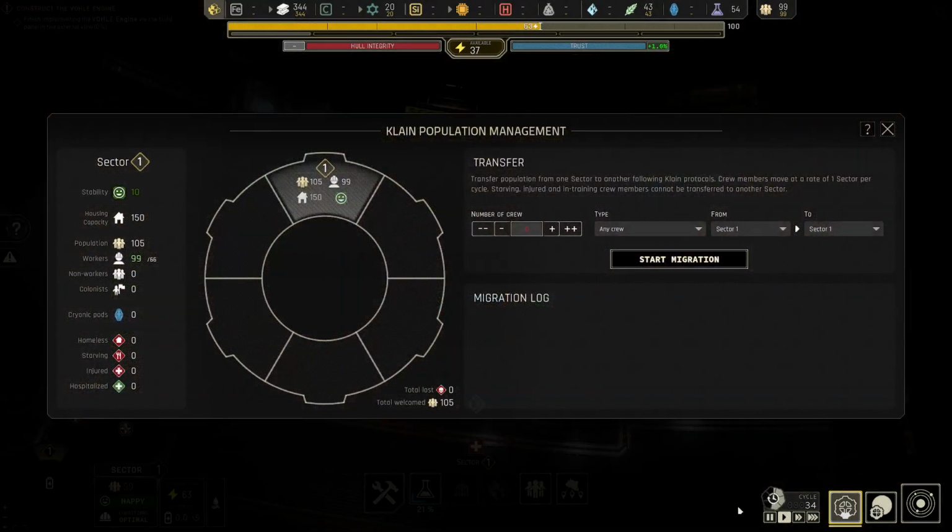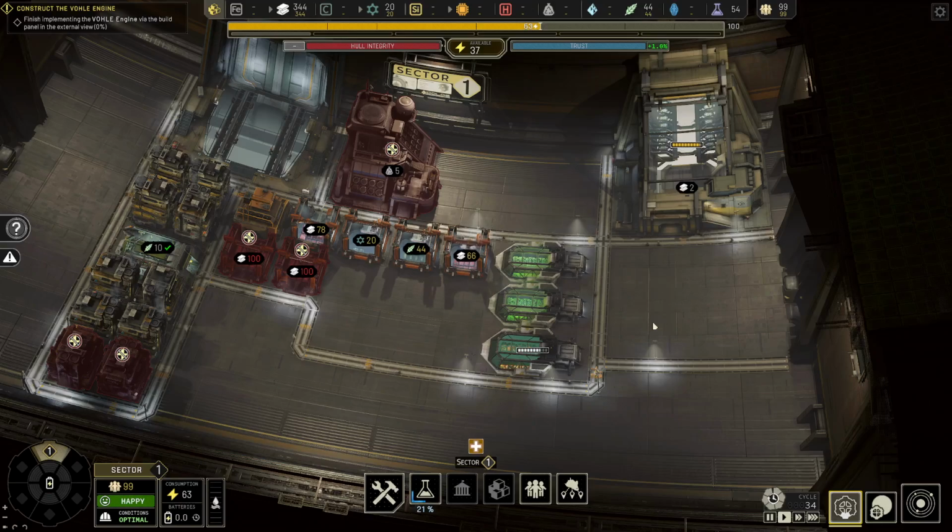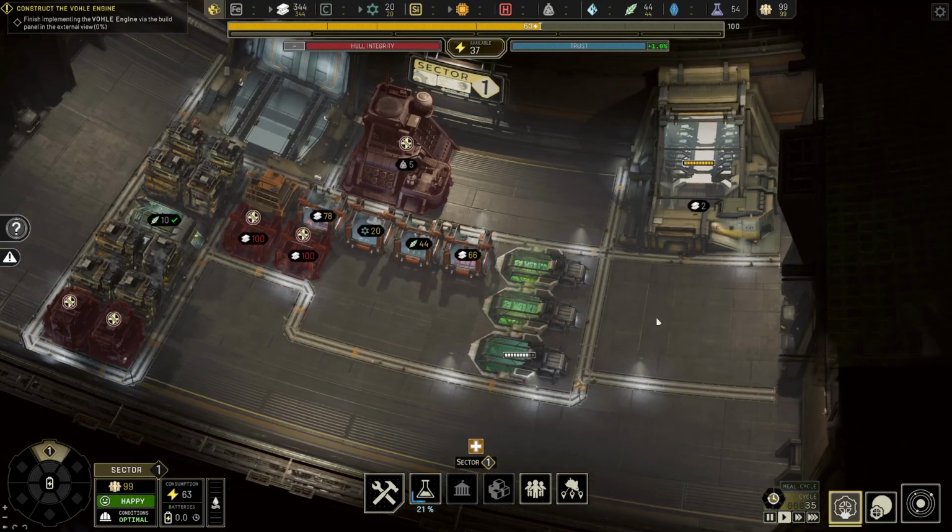This is also an interesting panel that will come into play later when we have multiple districts open. Your people are not shared across the ship. They are only shared within a sector. So eventually, when you start getting a second sector that specializes in industry, for example, we'll want to move workers and people between Sector 1 and Sector 2. And you have to do that manually. It doesn't happen automatically.